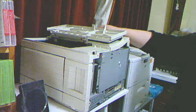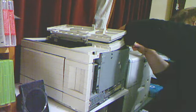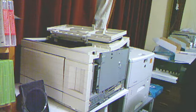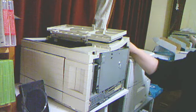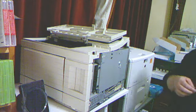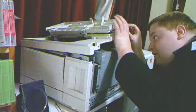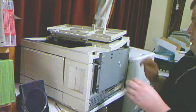Now a quick little way of doing it. I do this all the time. Take off the back screw. Now you only do one of these, flat-blade screwdriver, and you lift it up. And you push it there. There we are. Easy and simple.